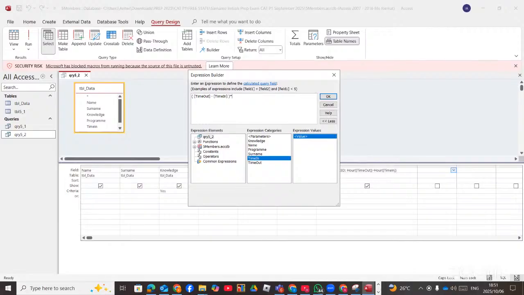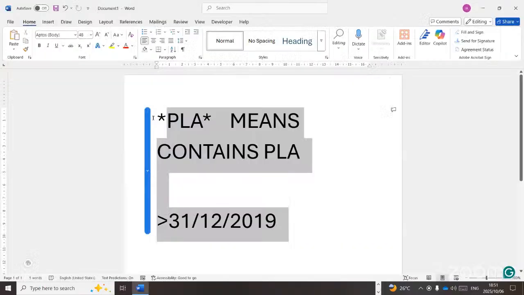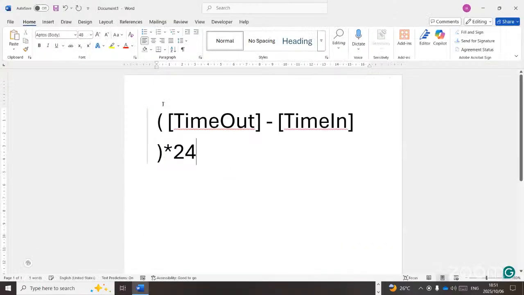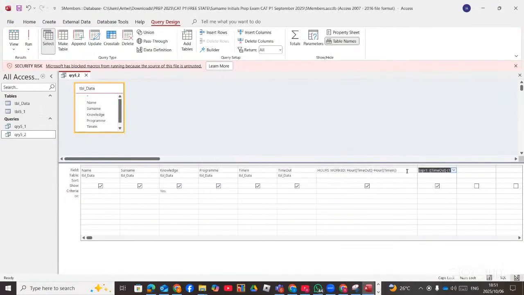So you say times 24. So when you have the time out minus the time in, don't forget to put them into bracket because of the BODMAS math. Then you multiply by 24, and that one will give you the hours. So like this, time out minus time in times 24 is going to give you hours. Then you click OK.